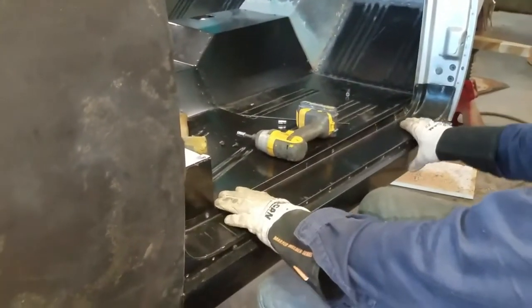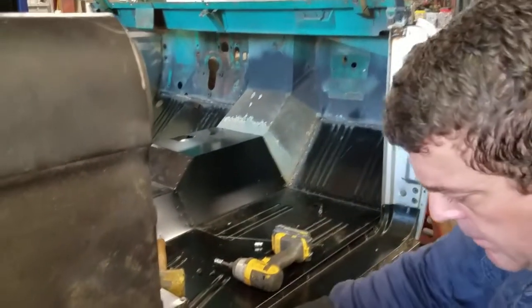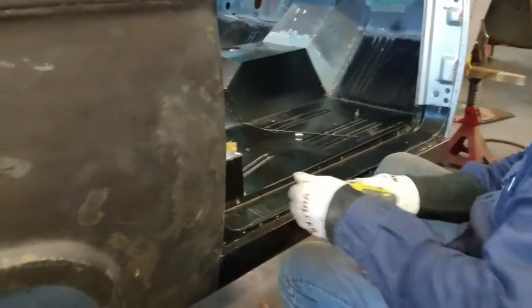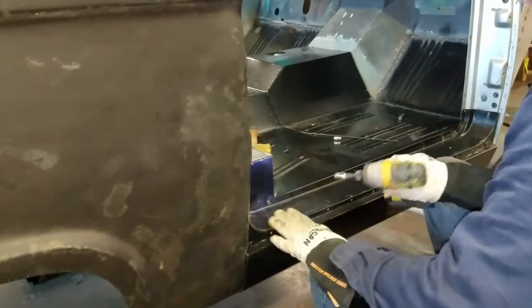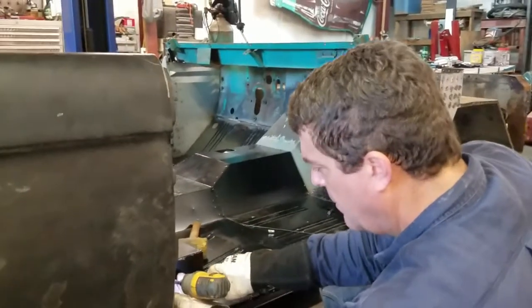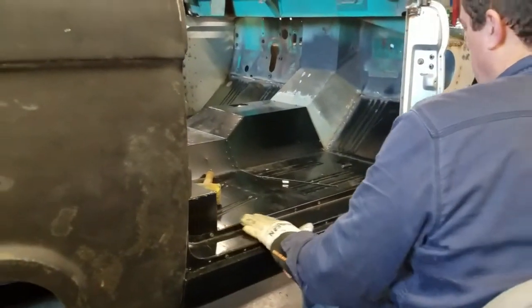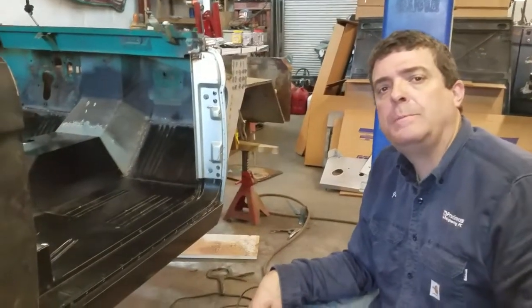I've had it on a couple times, but it was before I removed the A-pillar. So we're going to see if we can get this thing lined back up where it looks decent. Tomorrow, I might get spunky and come out and hang a door on it and just see how it's looking. So we're nice and flat across here. The rocker's on.